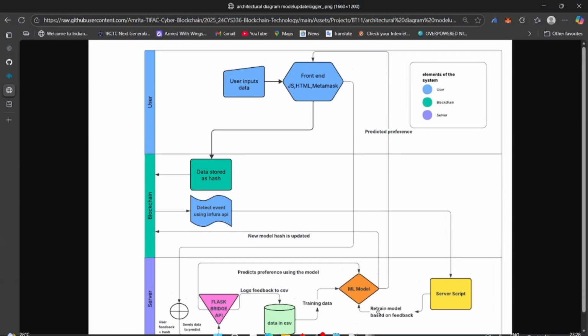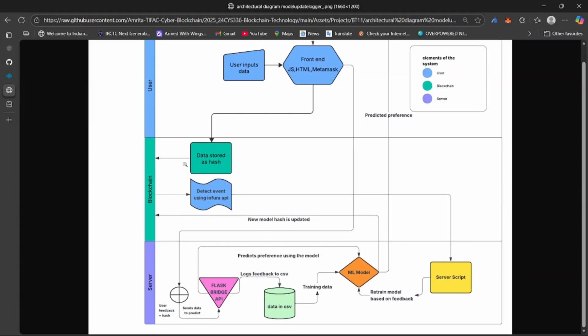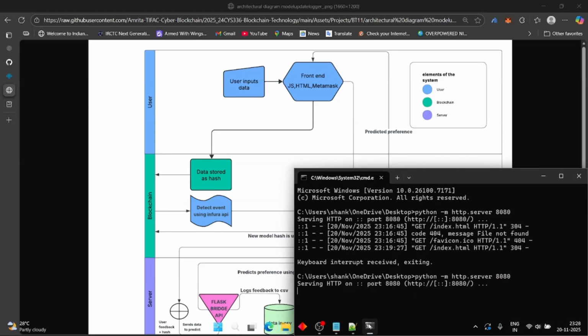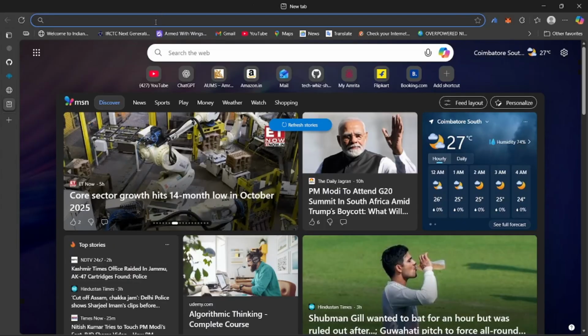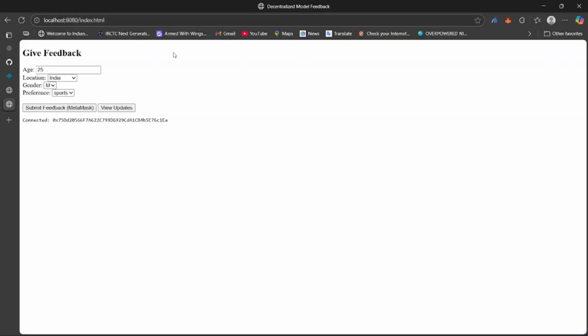Now that we know what's happening, let's get the server up and running. First we will start the HTML server page. I've started it at port 8080 using this password, and I'll go to 8080 and open it.